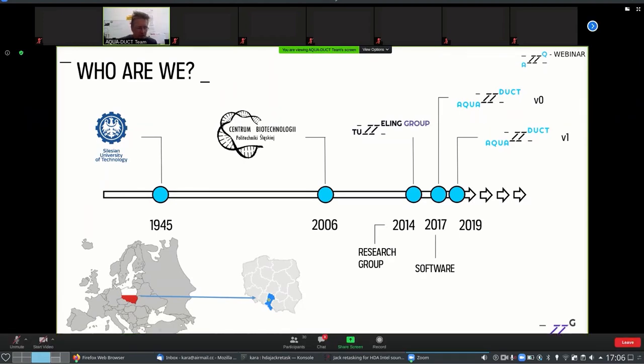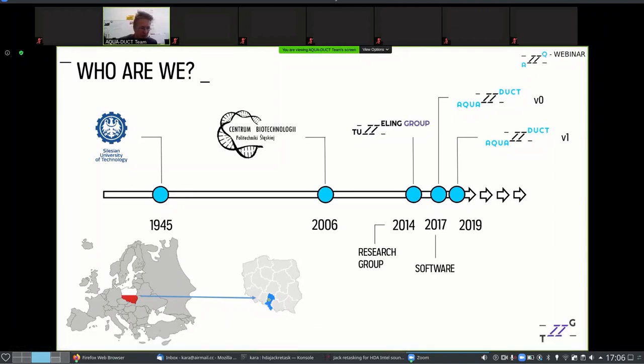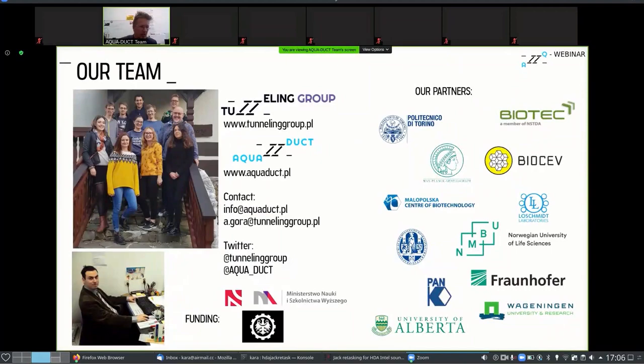And because of the increased functionality, we thought it would be a good idea to introduce to you more of what can be done with AQUA-DUCT. So this is our team, and there is also contact information, the website information, and our partners. We hope that you will soon be in this group as well. There is also information about funding agencies which support our research. And the man below the group picture is the main developer who was responsible for coding the first AQUA-DUCT version, and he is like the father of the AQUA-DUCT code.